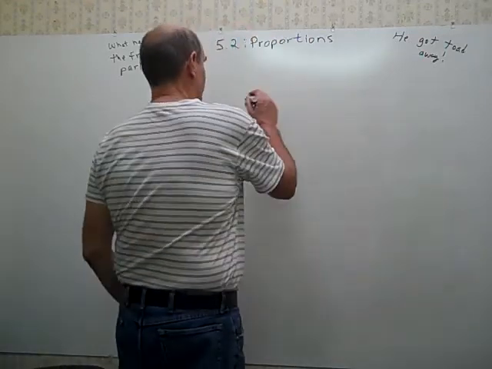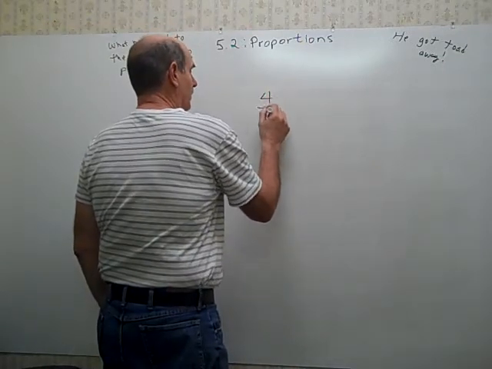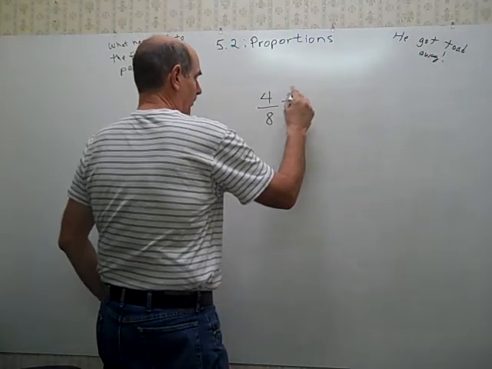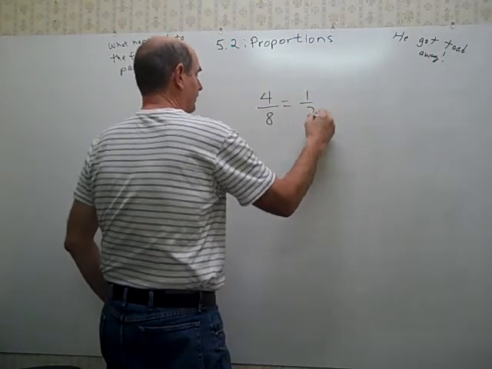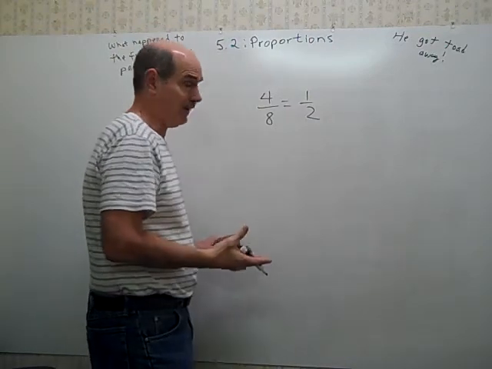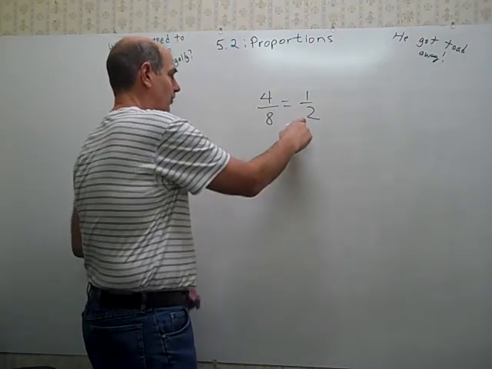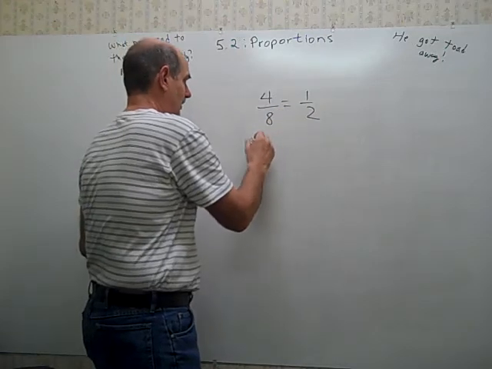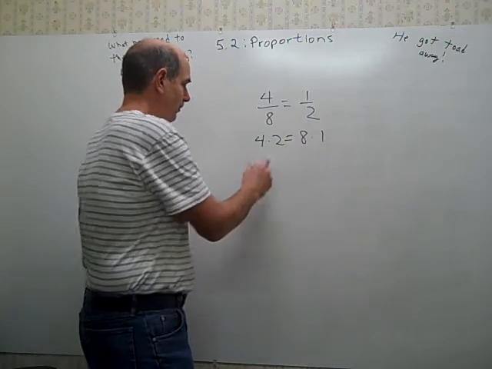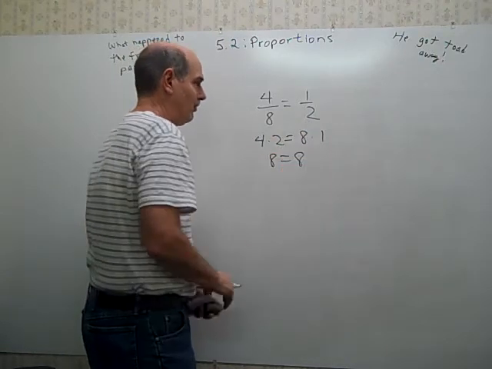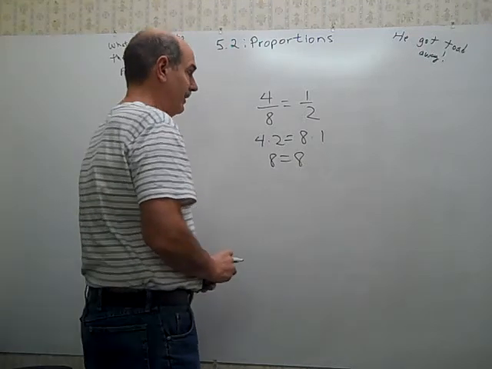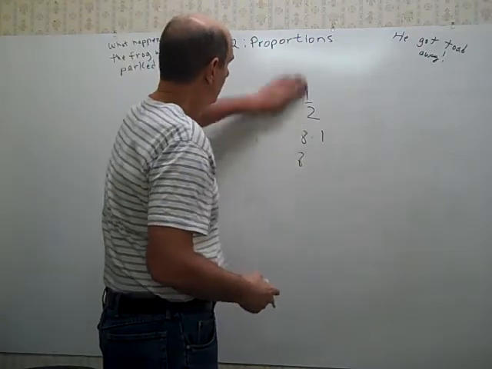First of all, let's look at a proportion that you know is true. 4 compared to 8 will equal, this is a half, so I'm going to say it's a half. So if you use the cross products, this just demonstrates that it's true. 4 times 2 is 8, and 8 times 1 is 8. 4 times 2 equals 8 times 1. So both of those have a value of 8. So that's just an example. You can't really prove anything with one example, but it does demonstrate that it seems to work.